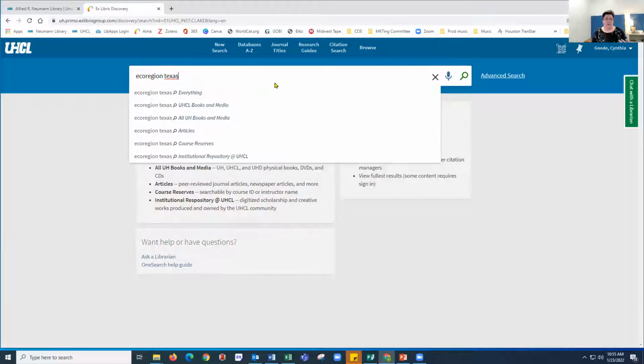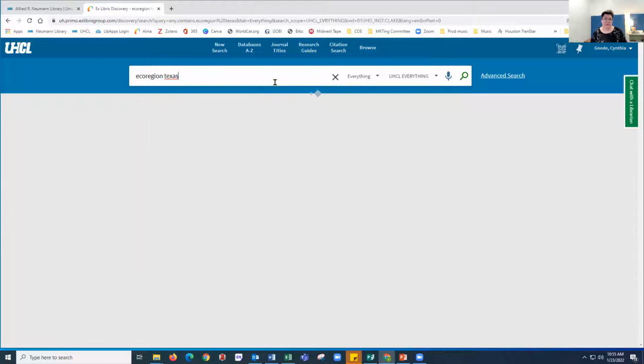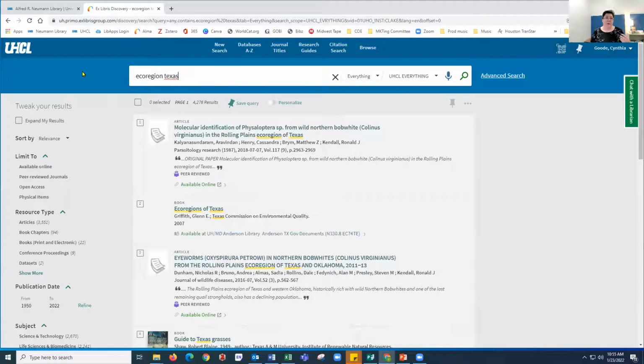You type in your search terms, but you specifically want only a certain type of item. For instance, you only want books, or chapters in books that meet your criteria.